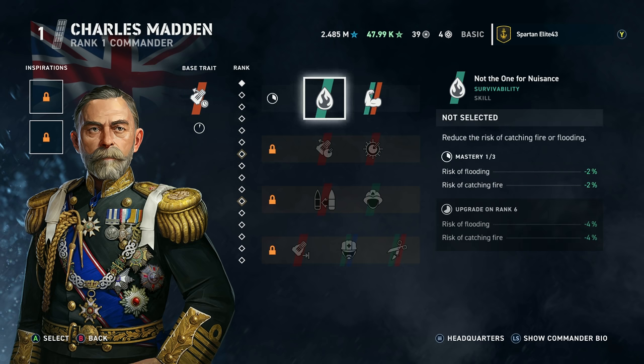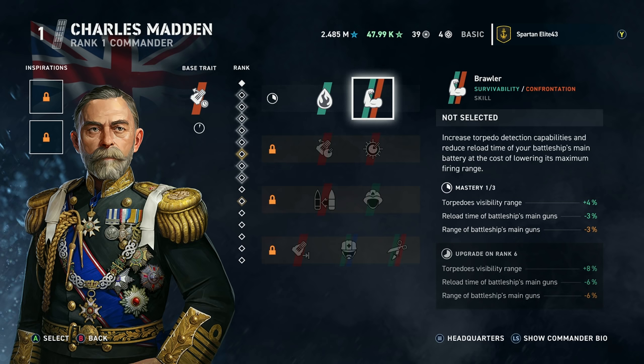And then we've got reduce the risk of catching fire or flooding. This sounds like a battleship tanky class. What do you guys think? Increase the torpedo detection capability and reduce the reload time of your battleship's main battery at the cost of lowering its maximum range. So you can see torpedoes further away, you reload faster, but you can't shoot as far. So again, kind of going with the tanky feeling, right?